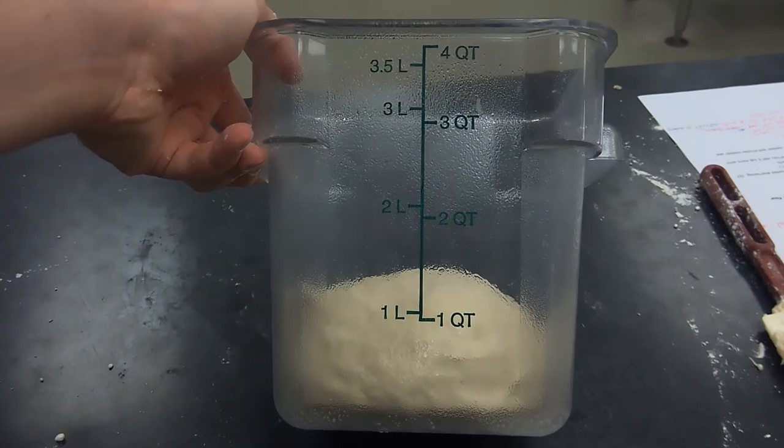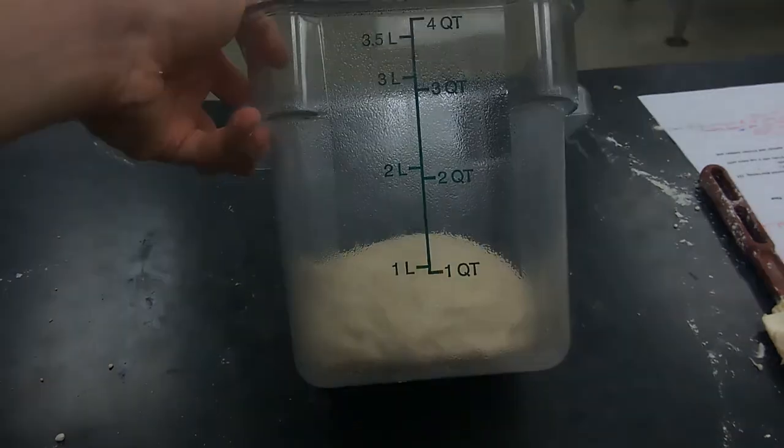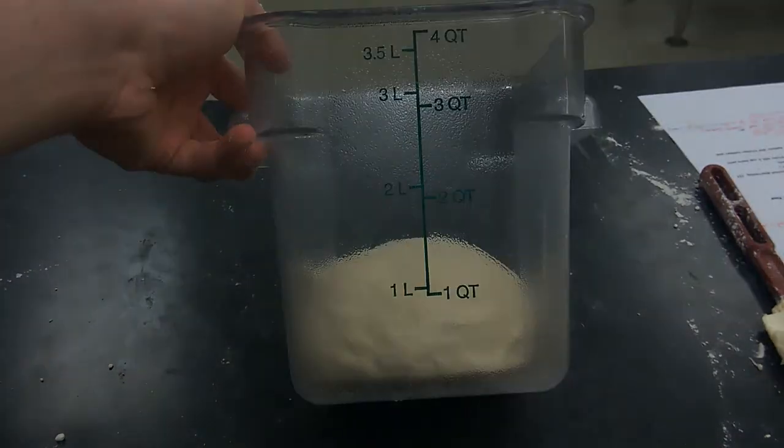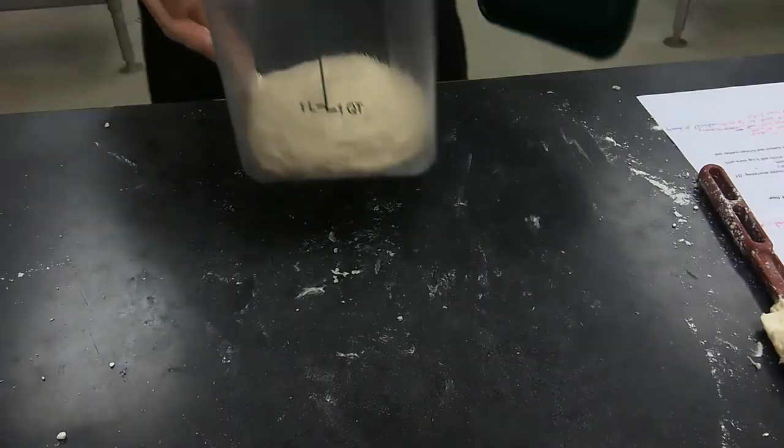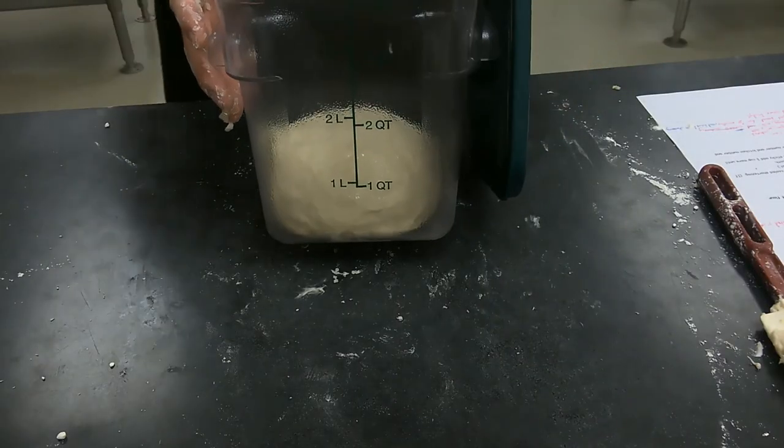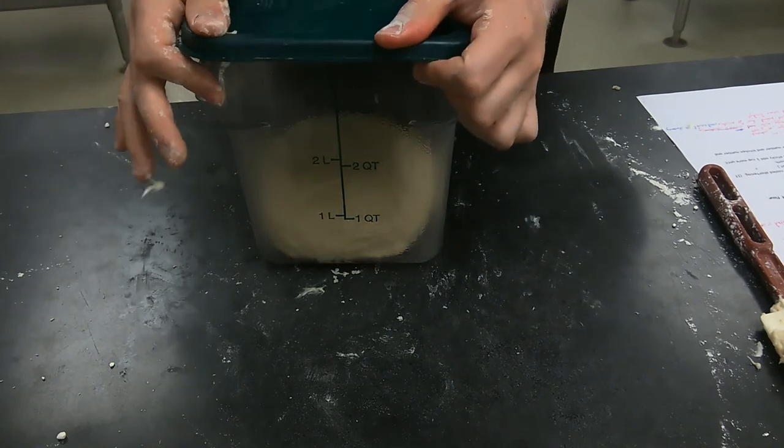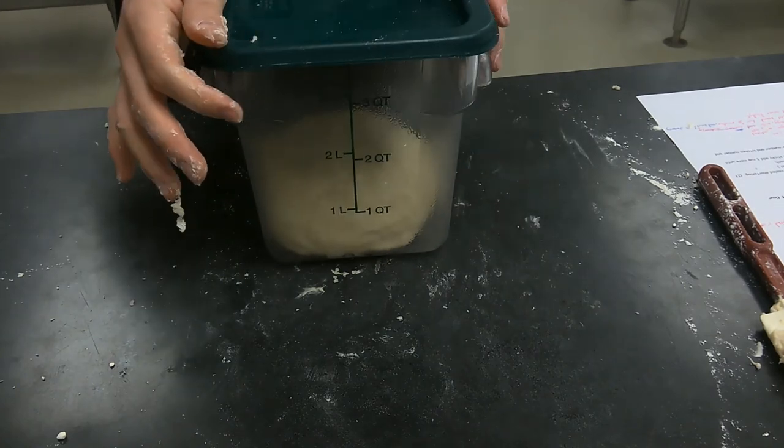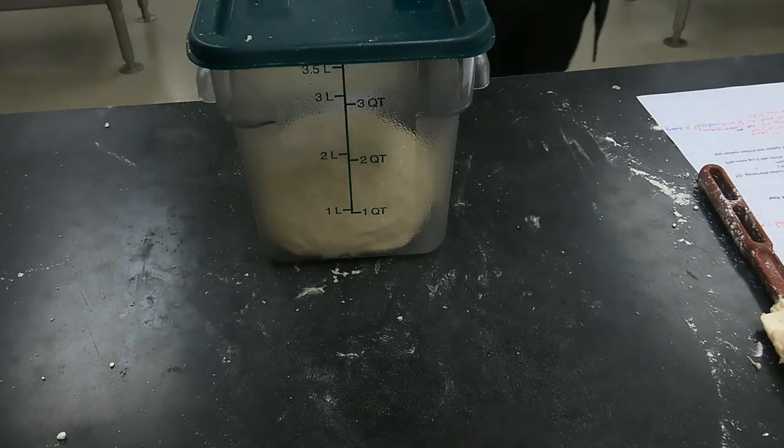You can kind of see the level in which my dough is at now. If we have done everything right up to this point, then come tomorrow when we come back into the kitchen, it should be doubled in size. All right, so that is it for day one. We're going to go ahead and cover this, just let it sit in the fridge until tomorrow, at which point the dough should be proofing up.